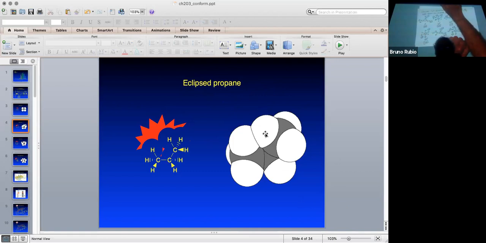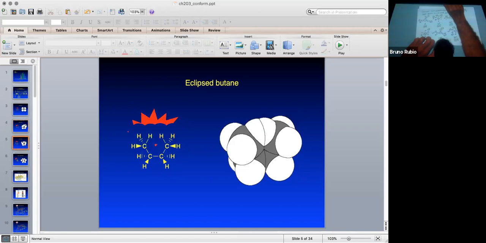And so here on this model, you can see, oh yeah, definitely. You see how this hydrogen looks like it's kissing this other hydrogen. They have interpenetrated each other's spaces, provoking a strain interaction. And now when I switch out that hydrogen in propane for another methyl group, now I have 2 methyl groups. They're big. They have interpenetrated each other's space to quite a degree. Look at this right here.